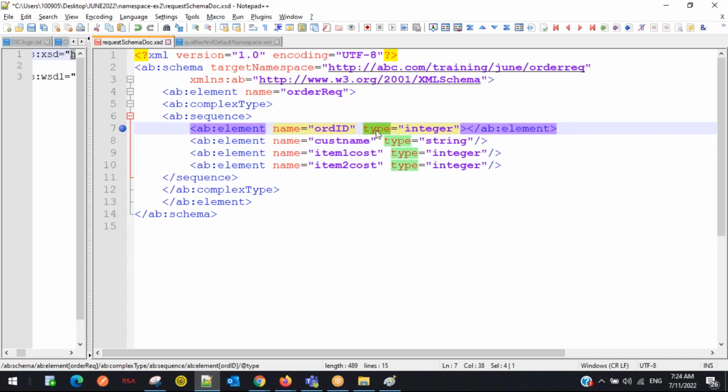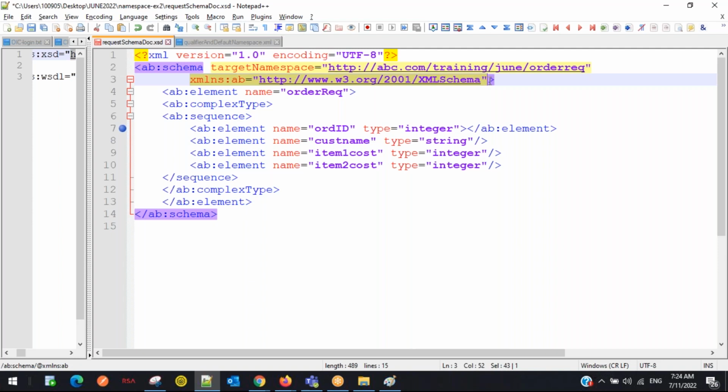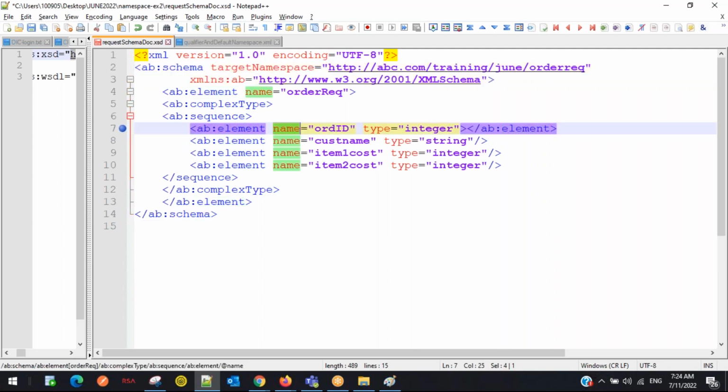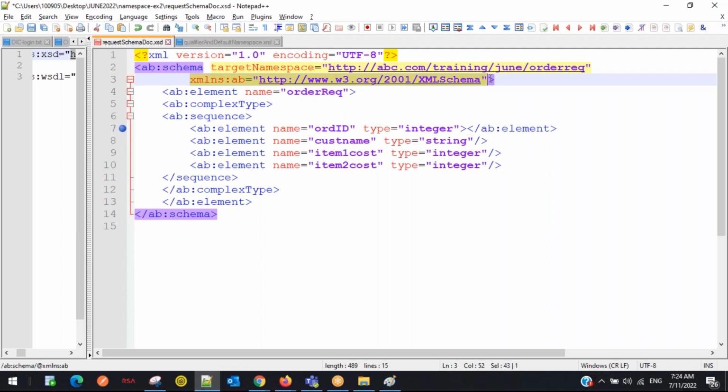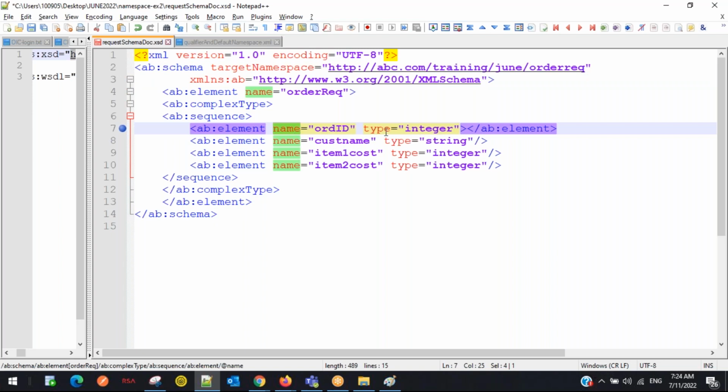Same rule for the type attribute. Element, name, type are using the same namespace. So no need to write the qualifier on name attribute, type attribute.